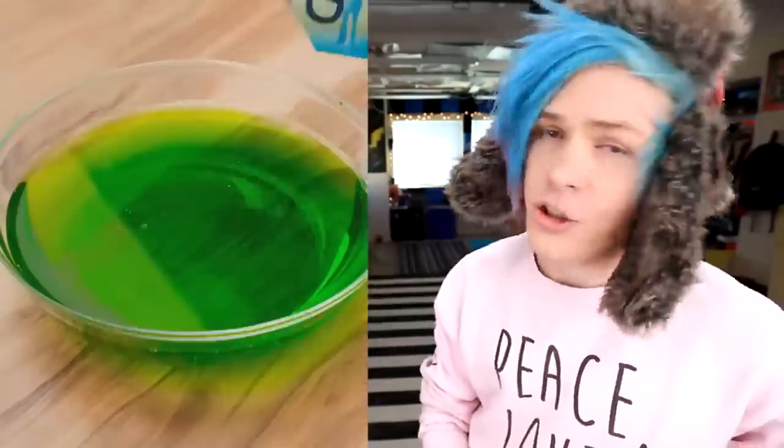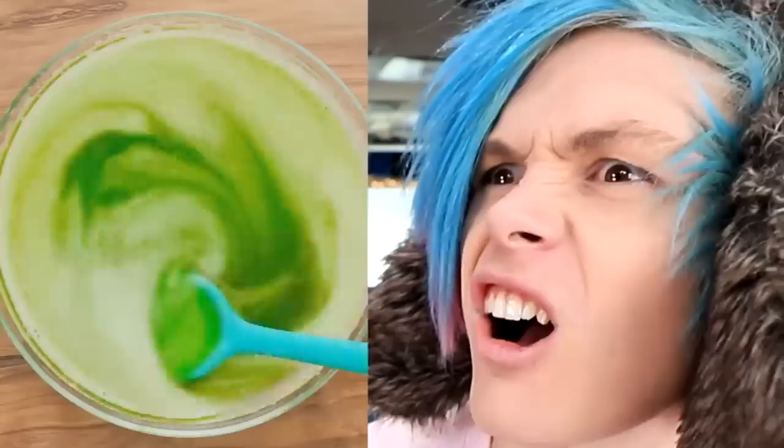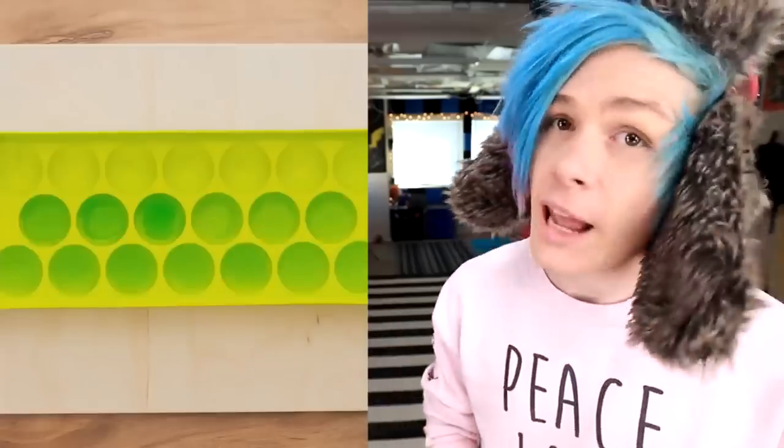But anyway, guys, I guess we're gonna have to say that this one freaking works. So for this one, you're gonna need a little bit of Sprite, some food coloring, mix that all together, and then you add your gelatin. Ooh, delicious. And then you go ahead and put it inside your cake pop mold. Let it refrigerate for a little bit, and it should look something like this. And now you got a bunch of delicious jello cake pops.